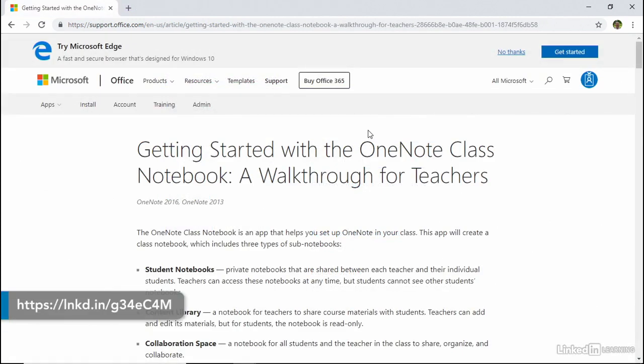So that was a really quick introduction to class notebooks, but I suggest that you dive in and try them out. They're very intuitive to use, and if you want to learn more about them, you can navigate to Microsoft support pages, which has a ton more information on them. So use the class notebook feature to help improve organization, communication, collaboration, and most importantly, student learning.